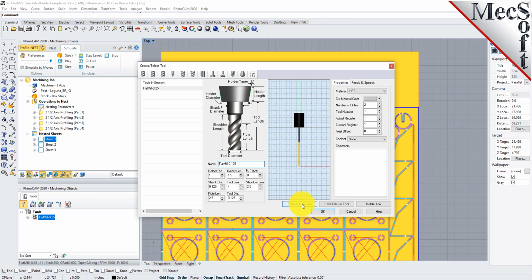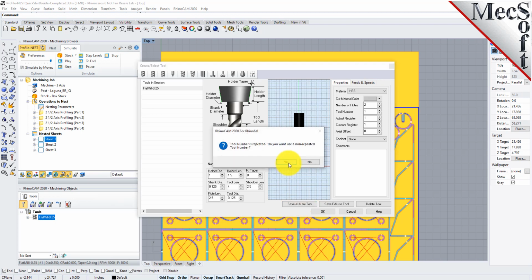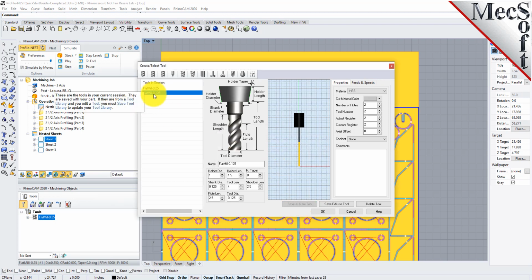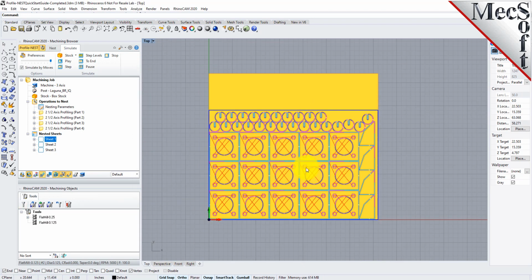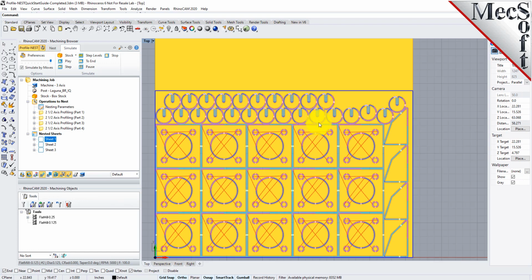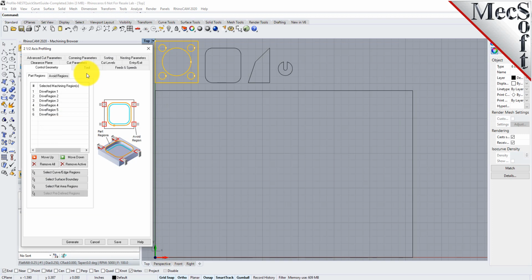And we will save that as a new tool. Okay. Now there's a number of different ways you can update the toolpaths with the new tool. You can just drag it up into there, or you can open up each one and just select a different tool and then regenerate.